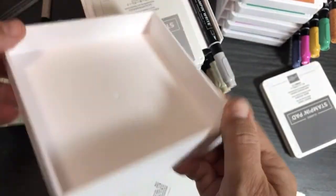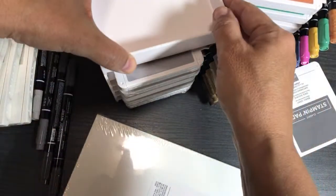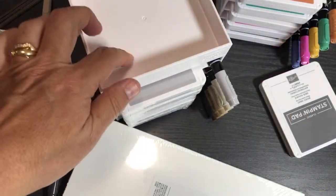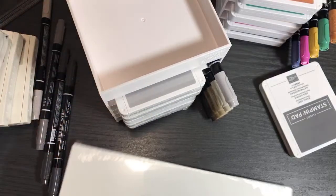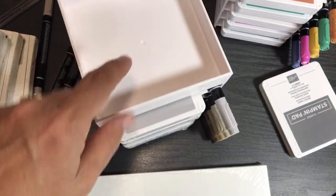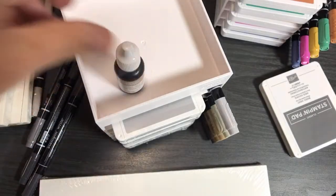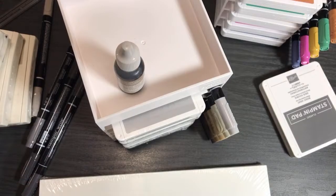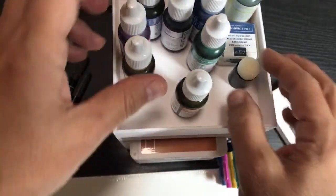So there's the topper. Stampin' Up logo goes in the front. Put the little topper on there so it looks nice and neat. So I think this is way more useful. I wouldn't even bother getting one of the plain toppers. They're called lids. I wouldn't even bother with the lids. I would say don't get lids, get these toppers because they're more useful. Now you can put your Reinkers right in there. So they store right in the topper. That's way more useful.